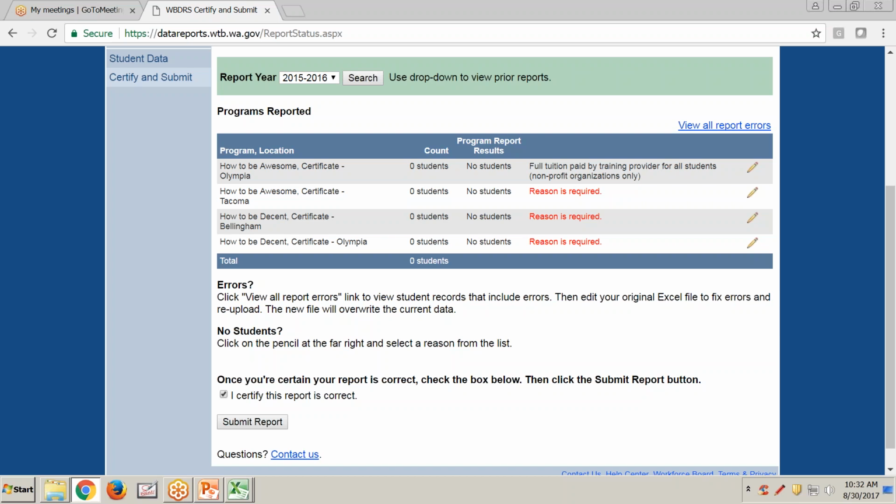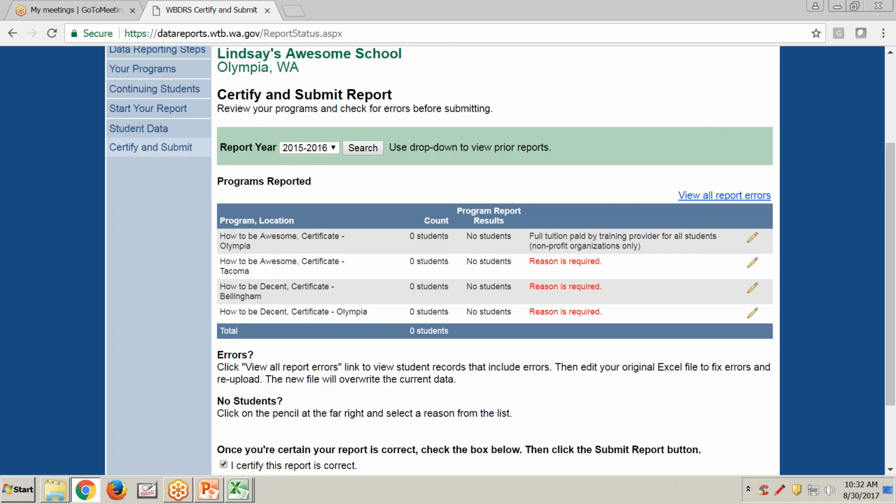One thing that I did not mention earlier was that we do require you to ask your students for their social security numbers. If you need help with that, we've got some sample language that we can provide that helps you explain to your students why we are requesting those numbers. I will tell you, if you don't report any Social Security numbers to us, we will be contacting you. The students don't have to report them, but we really would like it if they did.